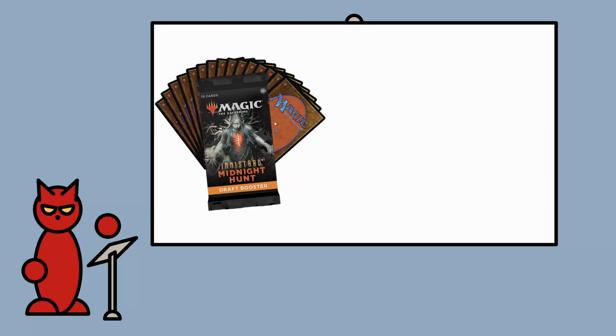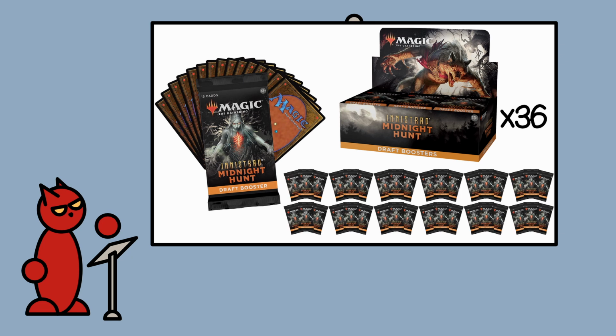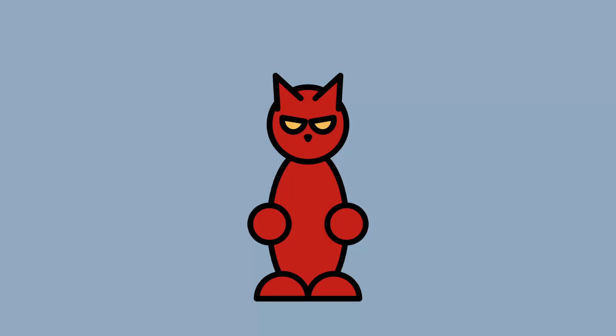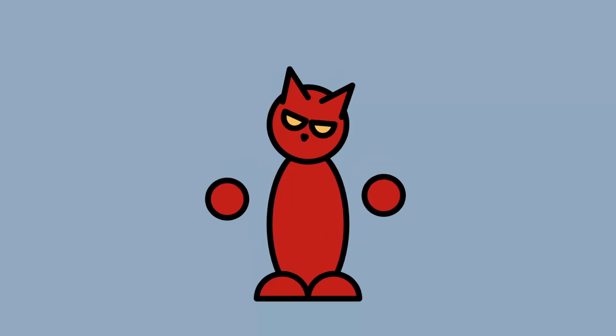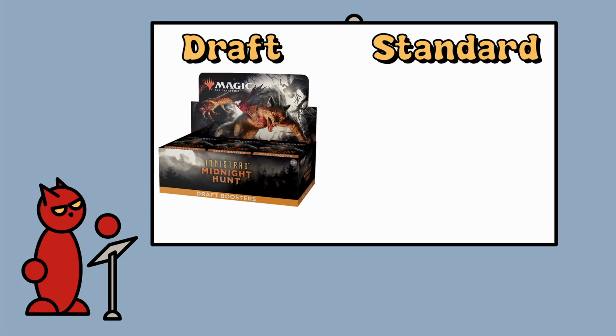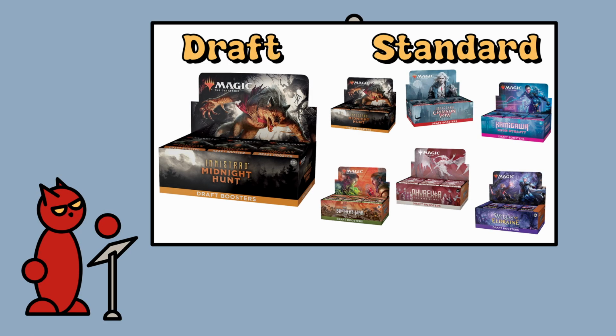Foreshadowing. Draft boosters were purchasable by themselves or in a draft box, which would contain 36 packs. The idea being that you and your friends would buy a box, take it home, crack open all the packs, and inside would be enough for you to all build a deck and then play against each other. That method of play is known as the draft format. It's not the only format. Other players maybe wouldn't want to draft, but would want the cards for Magic's main competitive format known as Standard. The difference between the two mostly being that instead of building decks with a single box or expansion, you can include cards from a few different expansions that have released over the last few years.